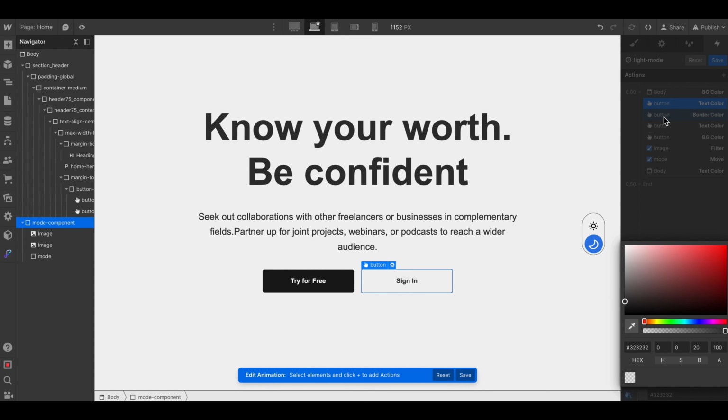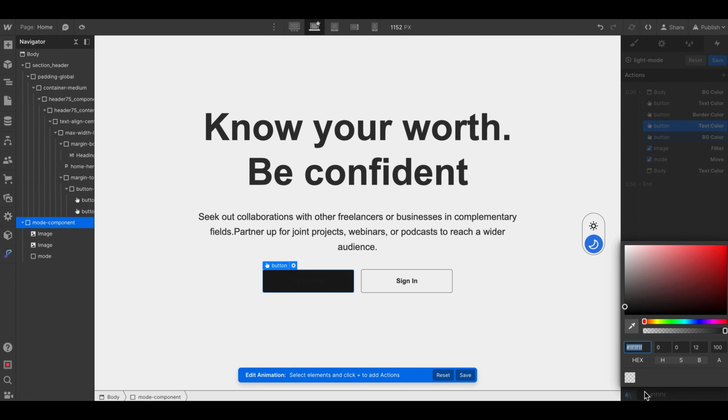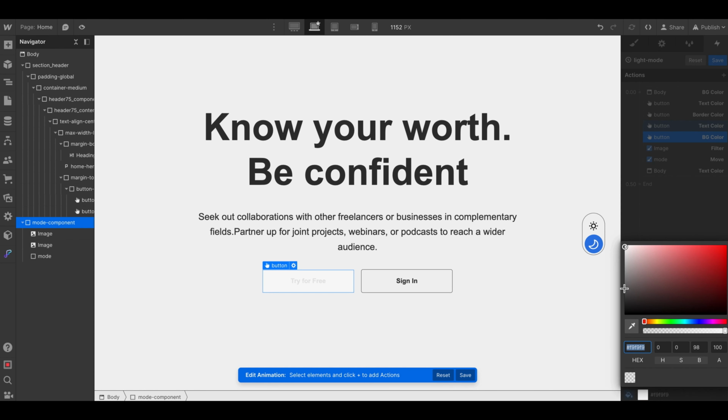It's just easy things. You want the border of the button to go back to black. You want the other button, that's this black button, you want the text color of it to go back to white, and you want the background color to go back to black.